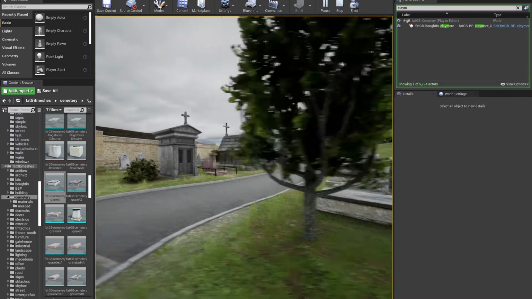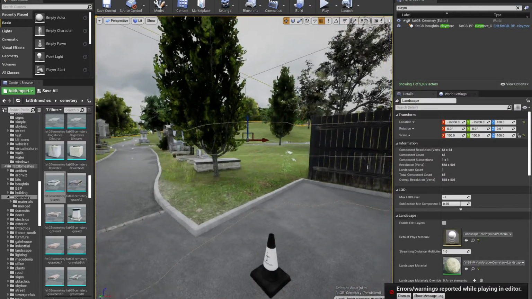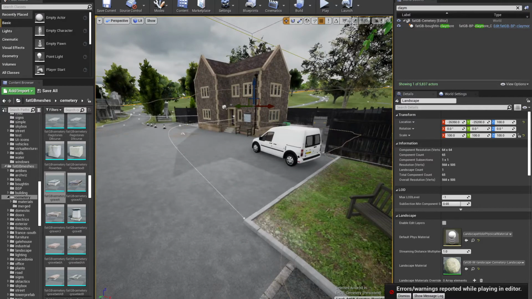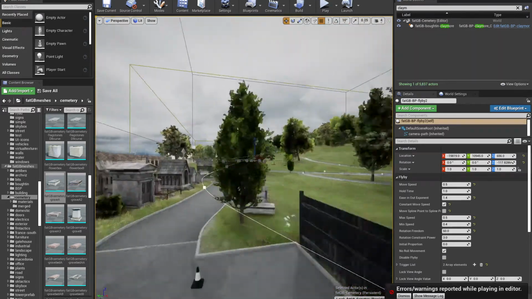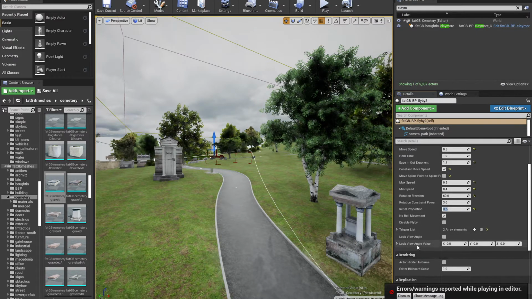I'm going to stop it, and if I go back to the game view, what it is, it's an actor with splines. So I just draw out the splines and it follows the splines. You can define how much it slows down at the beginning and end. There are different ways to operate it, but it only kind of works in the constant move speed. You can set the speeds. The rotation freedom tells you how fast it goes around corners. Initial proportion, you can make it start halfway through, for example. No roll movement is good. You don't normally get that in video anyway.